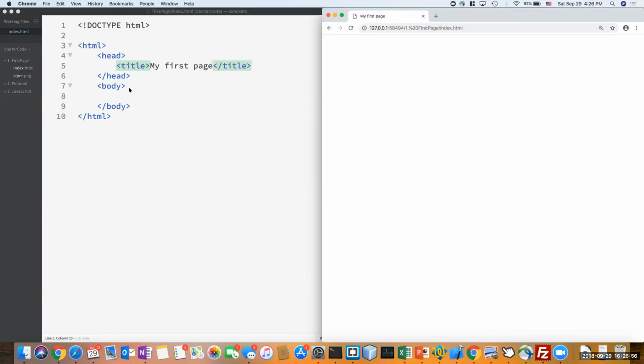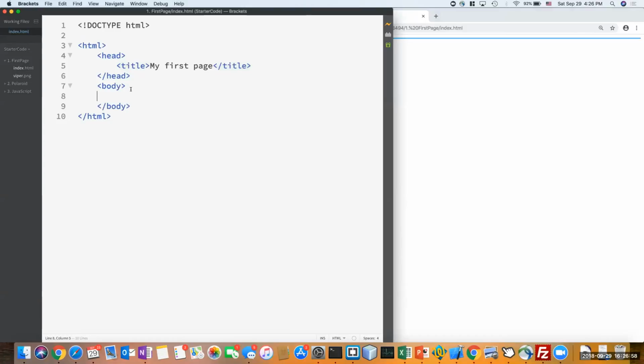And we can start writing some HTML. So HTML always goes in the body. When I want to show something on the web page, it must be in the body. Now what's nice about web development is it's so flexible. If I put content in the head, it's going to show up, but that's not the proper place to put it. So the proper place is in the body. So we'll start out simple.